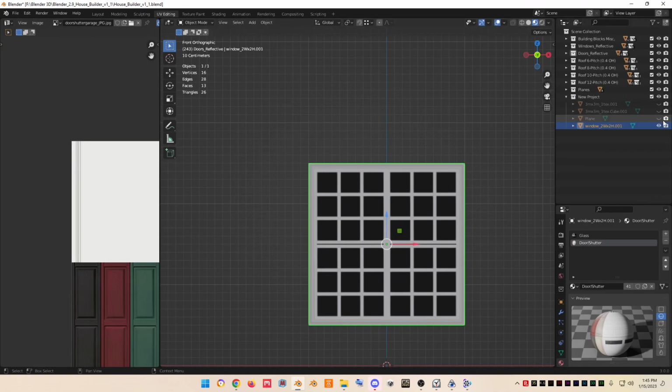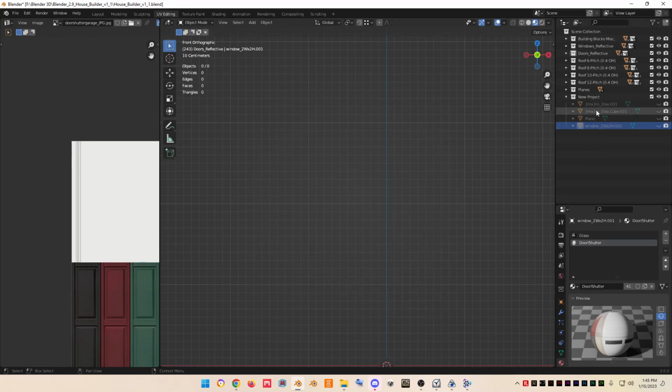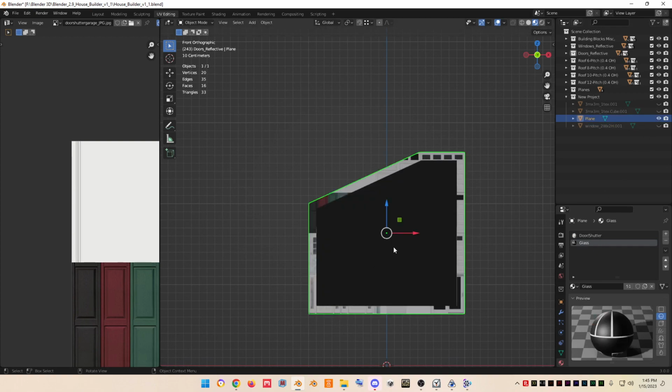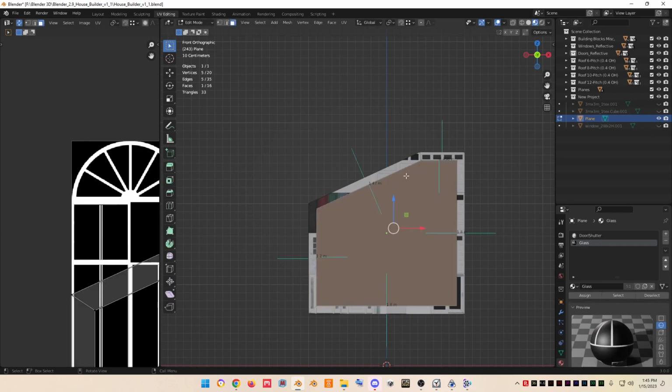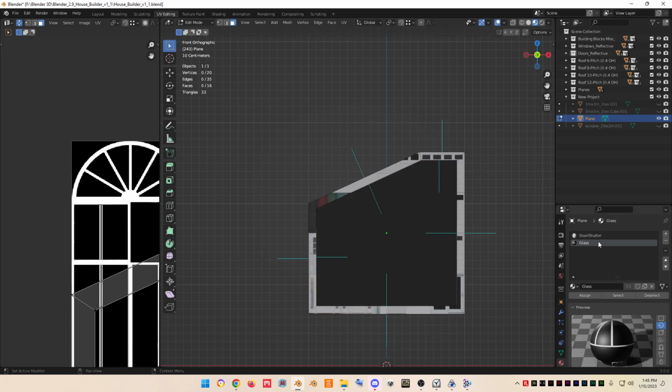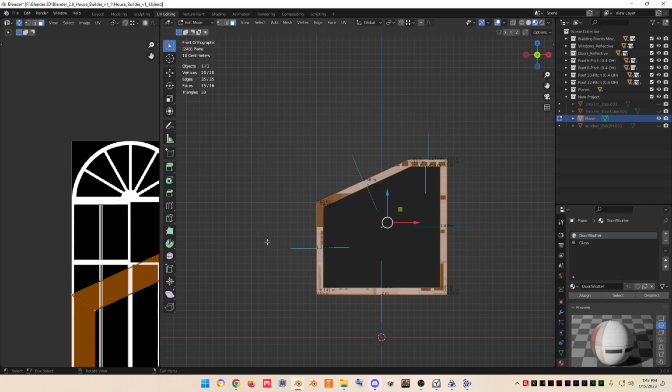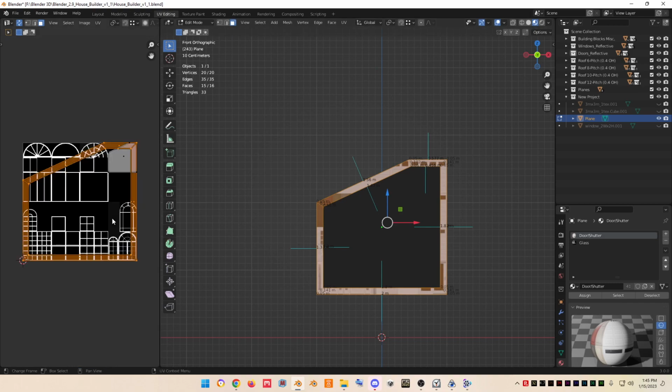To do that, come back here, tab in. I'm going to highlight the door, select all the trim, and you can see if we just go U, unwrap, it's all kind of messed up.